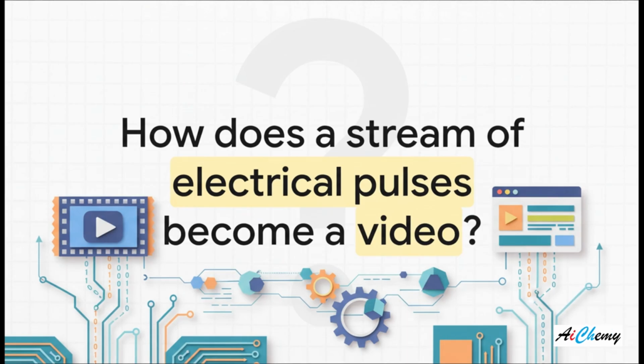How does a total jumble of ones and zeros, traveling as flashes of light or little zaps of electricity, somehow organize itself into the movie you're streaming right now or the website you're scrolling through? It's not magic, but it is an absolute masterpiece of organization. And it all starts way down at the very bottom of the network stack.